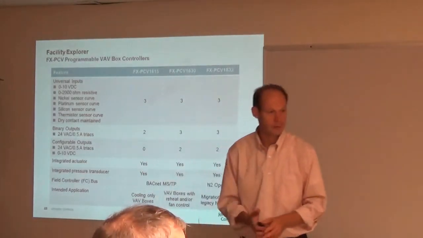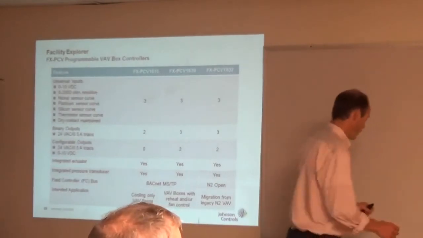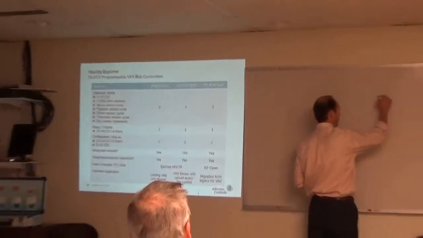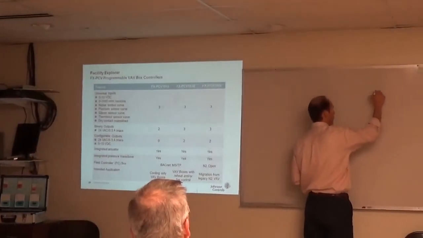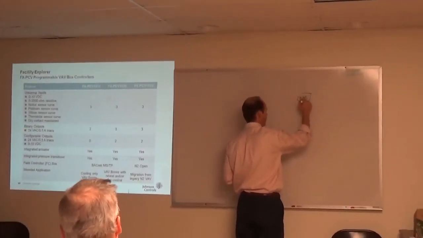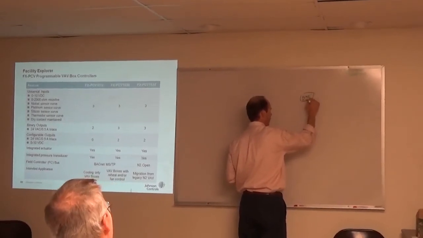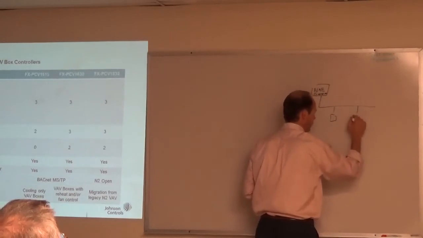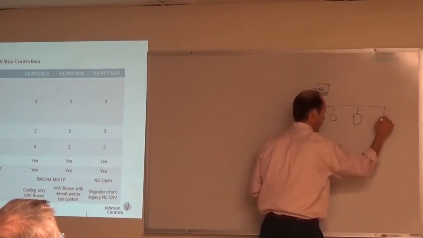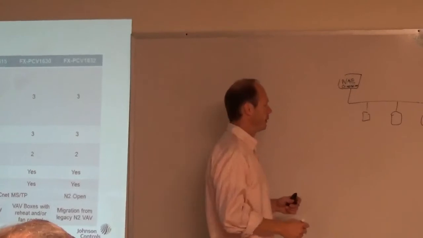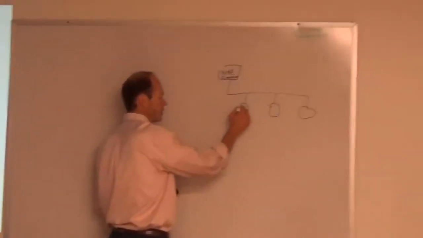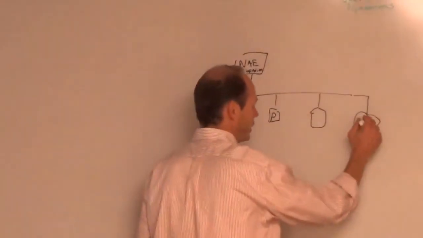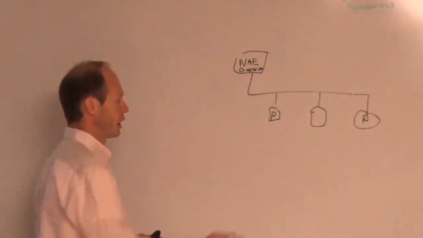Is it just for that controller, you have two robots? Well, that's the whole thing. It's like this. Let's say today, you go with something like this. I've got an NAE here, or a companion, even better. And I've got an N2 bus with devices on there. Let's say this guy right here was a UNT, I replaced it with a PCG controller. And then I come along this way and I can replace this one with a PCG controller, UNT. So I got one more here.